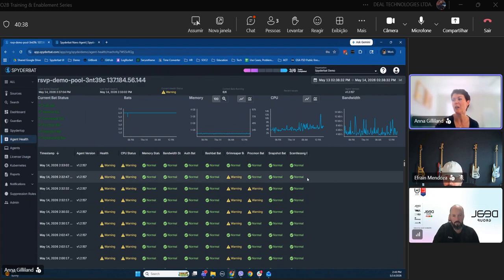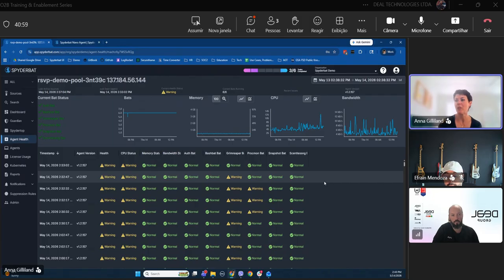So we have three health statuses: normal, warning, and then critical, when it will be in red and you will see a little exclamation mark. When everything is normal, I don't think we need to talk about that. That means everything is working as expected.